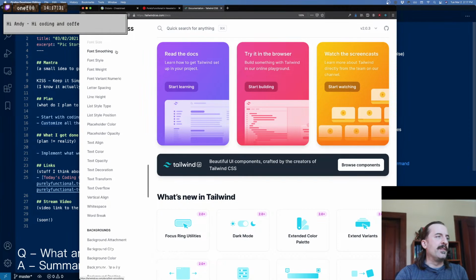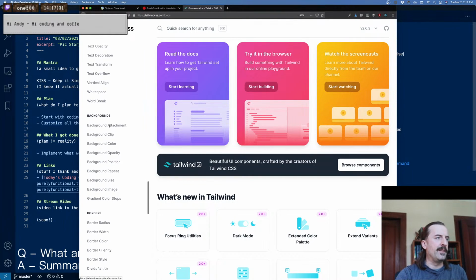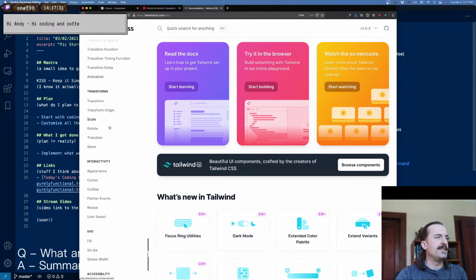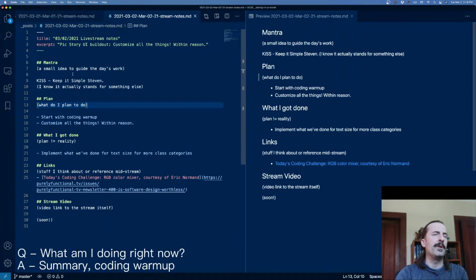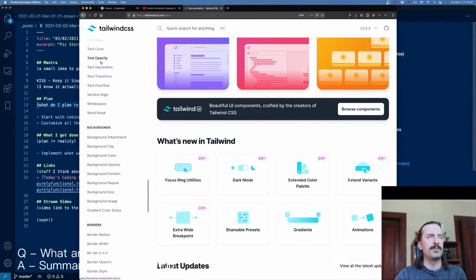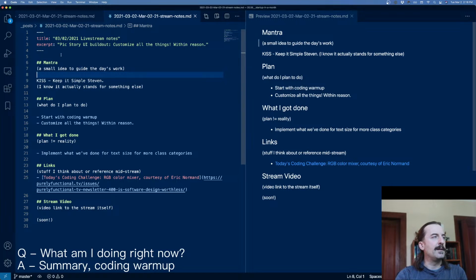Point being, there is a lot of stuff you could customize about basically anything in this crazy CSS world that we live in. Now we've got the ability to arbitrarily add Tailwind classes to elements, and that's really cool, but I think it could easily get to a place where I've got too many of them. This thing I'm trying to do, offering people the freedom to customize, could quickly get out of hand if they've got way too many options. It's overwhelming. So I'm going to try to keep this in mind, keep it simple, because I want to give them freedom, but I don't want to give them so much freedom that they have no idea what to do. I don't know where that line is, but I want to keep that in mind for the day.